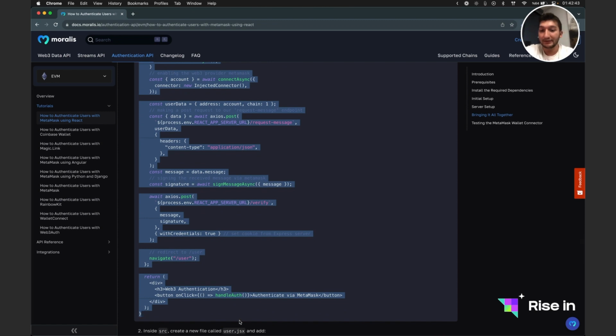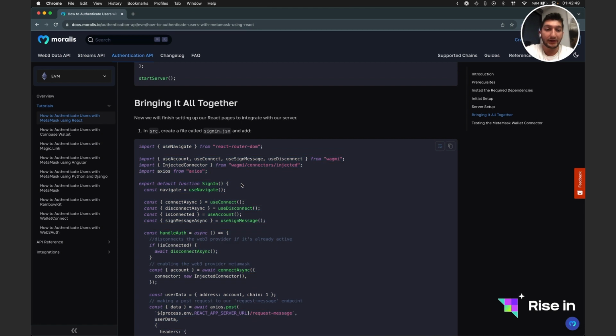But since we have some different requirements from this boilerplate code, I will copy and paste some of it and modify it a bit so that it will be more suited for our requirements. Let's actually copy these import lines first, and then we will start. And by the way, I will also provide this link in the description below.